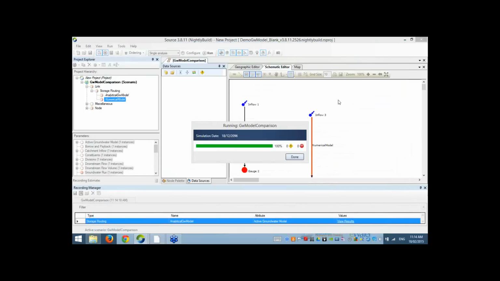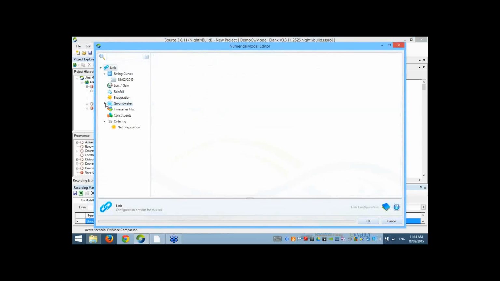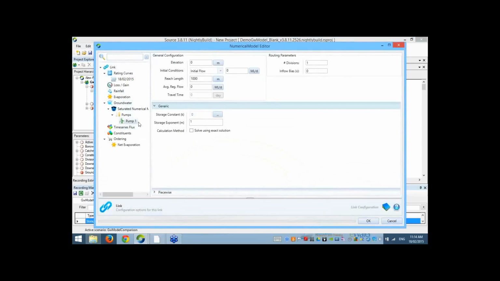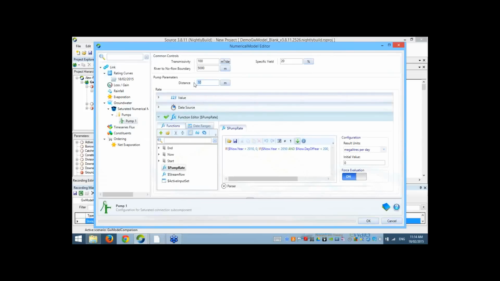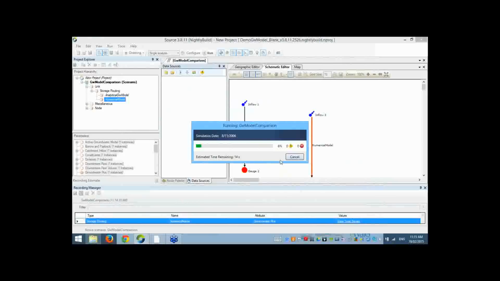I have made one mistake, which is that I forgot to define the position of the groundwater pump, which needs to be at 1 kilometre from the river. I'm going to put it on the right bank, so 1,000 metres from the right bank is at a distance of 6,420 metres in total. So now I'll simulate that again, and the results should be more like what we were expecting to see.